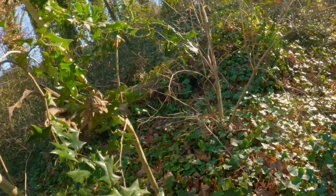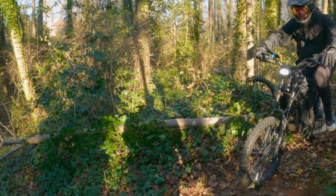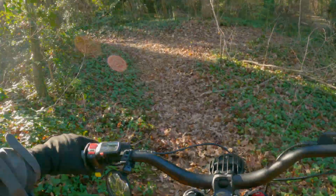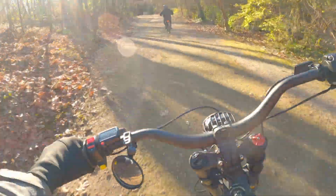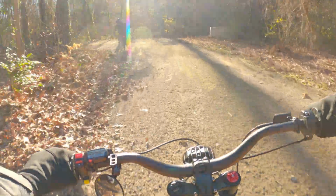Can we just... No, just a little trail maintenance. Yeah. Got to give back to the trail. I went here last time. So we're going to go through one more time. Just because.